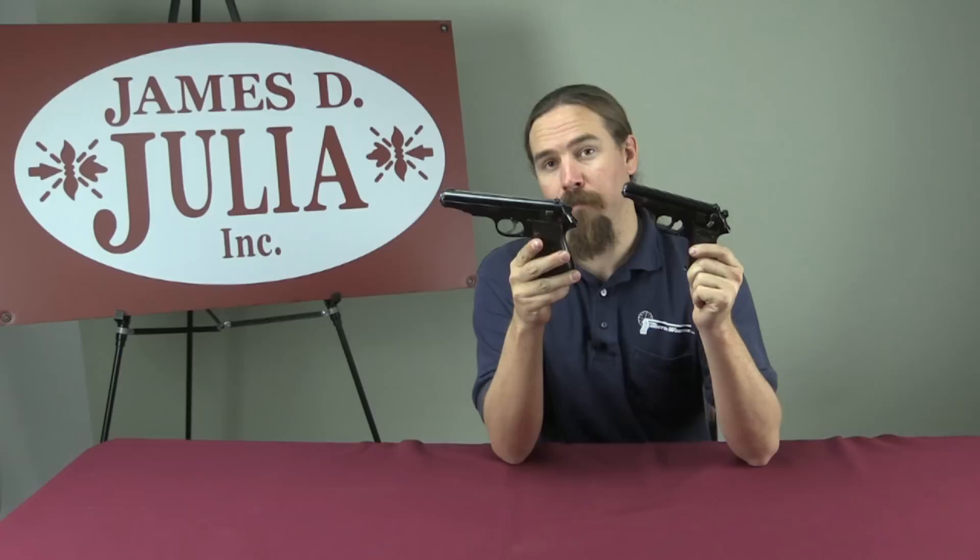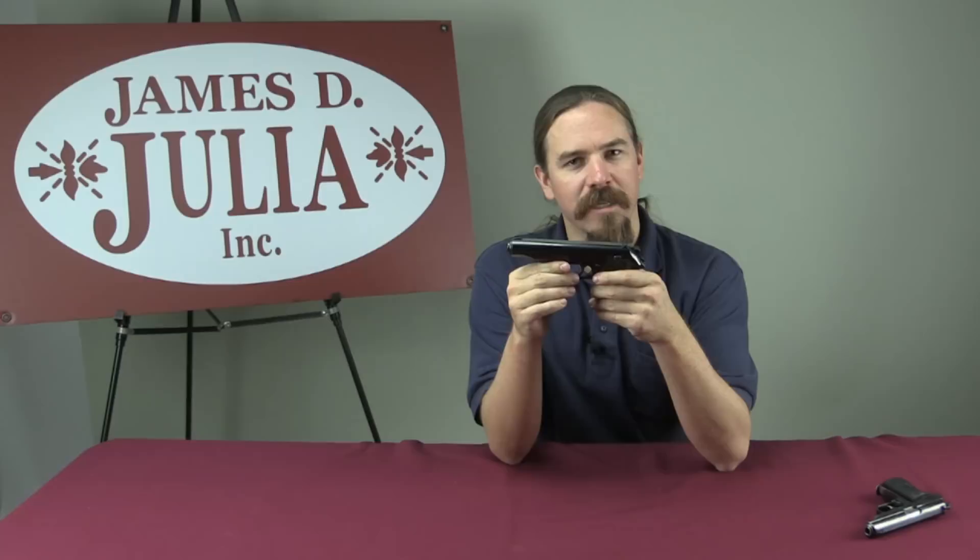This is an extremely rare Walther Militarpistole, or MP. These were designed as a result of some controversy in 1926 and 1927, where the German army was considering replacing the P08 Luger with a straight blowback 9x19 calibre, cheaper pistol to make. The Luger worked well and a lot of people liked it, but they were pretty expensive to manufacture. For a couple of years it looked like the German army was probably going to replace them, though they didn't — at least not until much later in the 1930s when they adopted the Walther P38. But in the late '20s a lot of companies got into looking at alternative, less expensive 9mm pistols, and this is an excellent example of it.